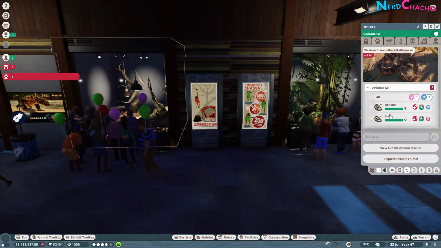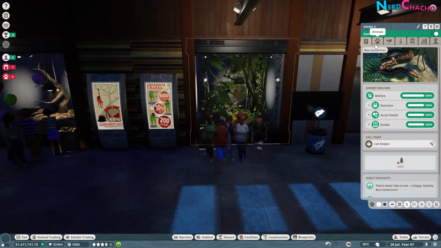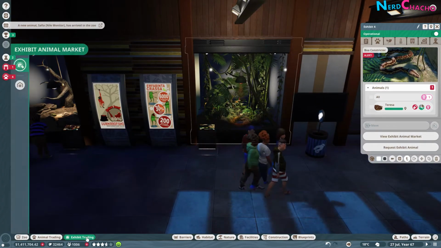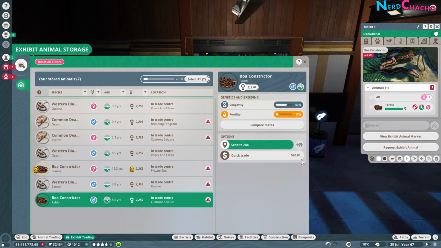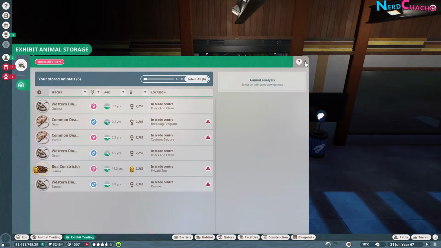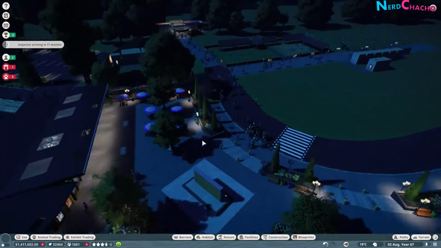So I've got my two Western Diamondback rattlesnakes in there. They've got their contraception on, so that's fine. And then I've got my boa constrictor, so I've got a female in there at the moment. So I need my male. I've got one already. Yeah, there we go. So I need to put him back in the zoo. Done. Okay, cool. So that's all the admin I'm going to do on this for now.